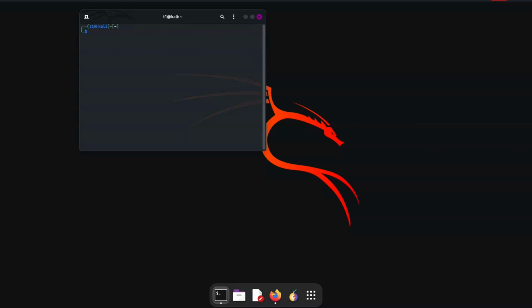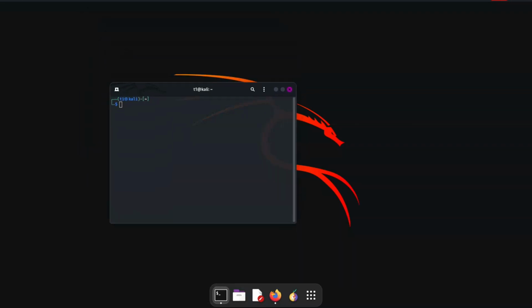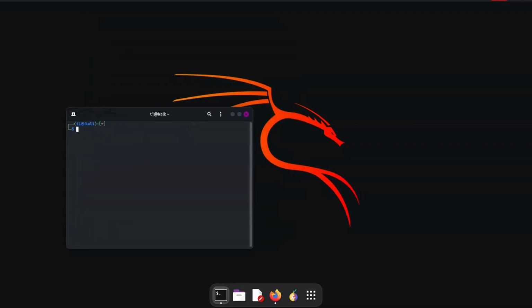First up, sudo apt update. This command is all about refreshing your package lists. Every time you run it, your system reaches out to the repositories listed in your sources file to check for the latest versions of packages. It downloads a fresh list of available updates and dependencies. Think of it as checking your mailbox for new letters. If you don't check, you won't know what's new.